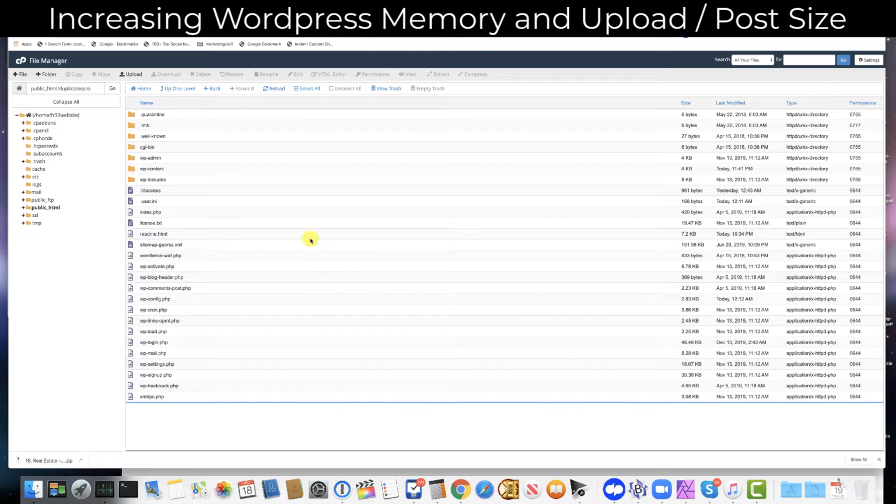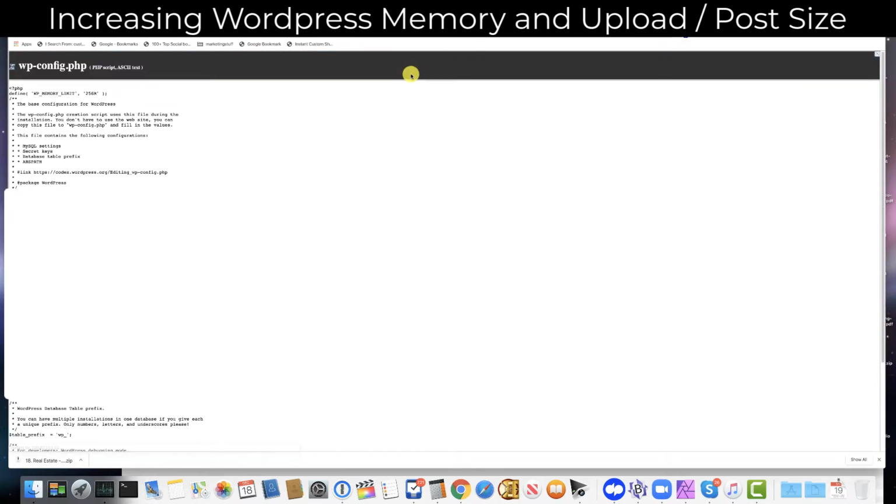And what you want to do is go into File Manager or use an FTP client. First, we want to look for the wp-config file. So I'm going to open this up, and matter of fact, I'm just going to view it because I've already got it set up.